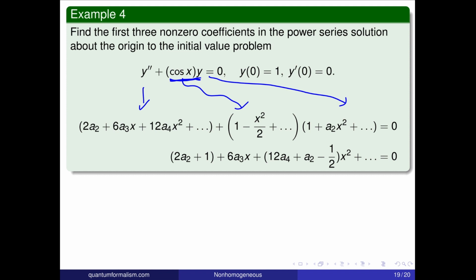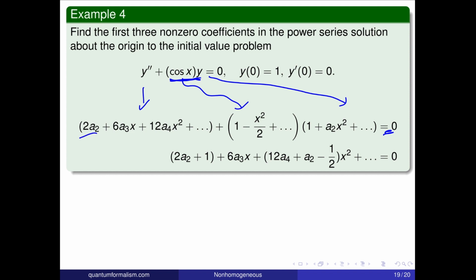All right, let's just see what happens at least for the first few terms, and then we'll see how it can get more complicated in the future. So let's collect the terms of various powers of x. And just like before, because we know the whole power series is equal to 0, all the coefficients on the left-hand side have to be equal to 0, as long as we make sure we've collected everything together.